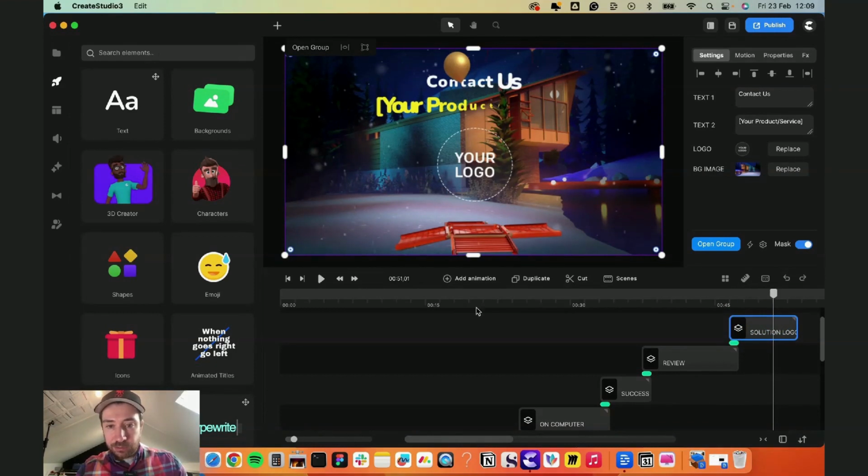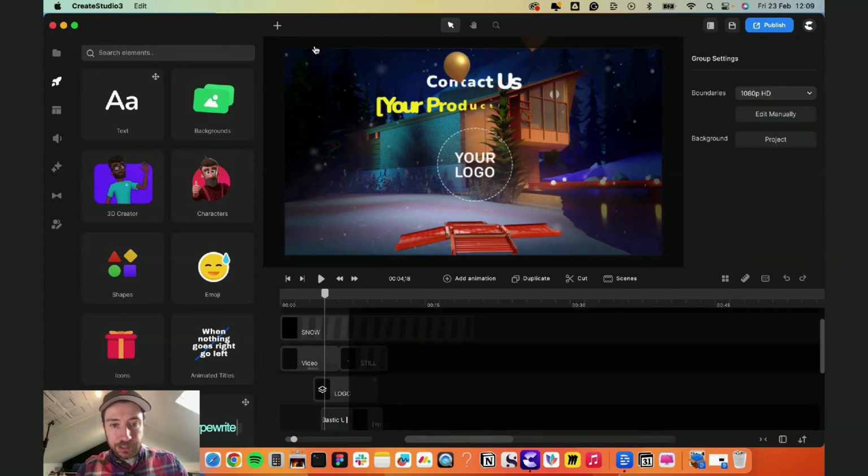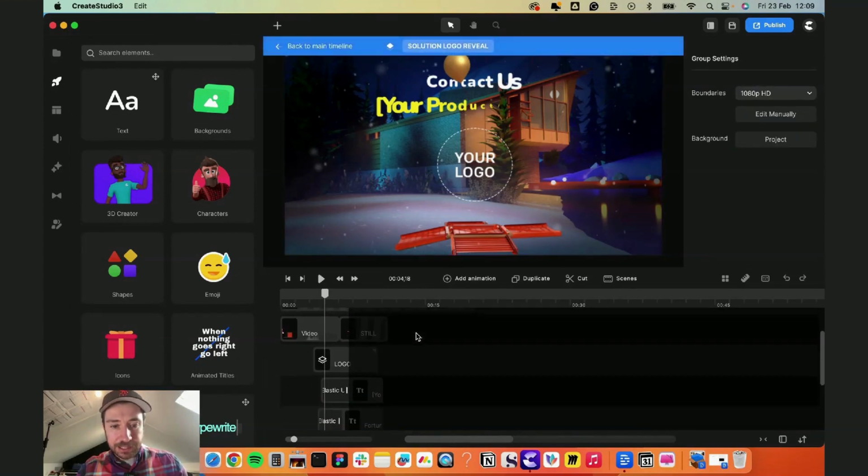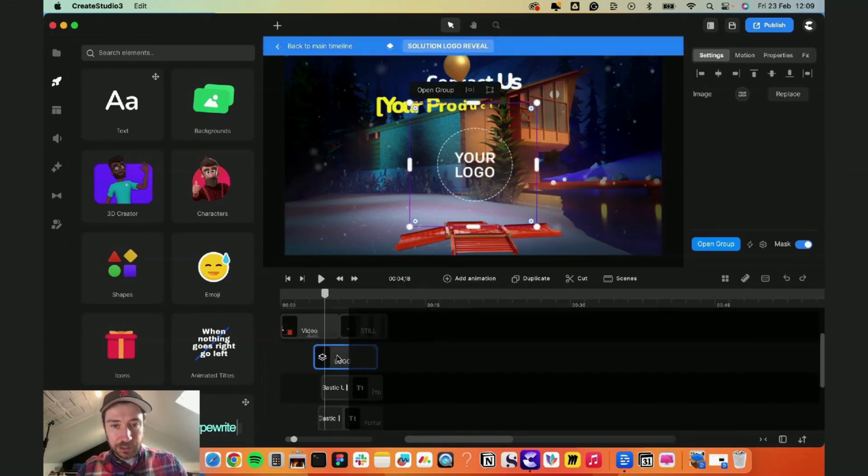So this is where we see the logo sting at the end, and there's ways in which you can open up this group here, and inside there we can see that we've got the logo. We can then just upload our own logo into there, and pretty much you've got a ready-made promotional video ready to publish. And publishing is quite easy. You can just save that first.